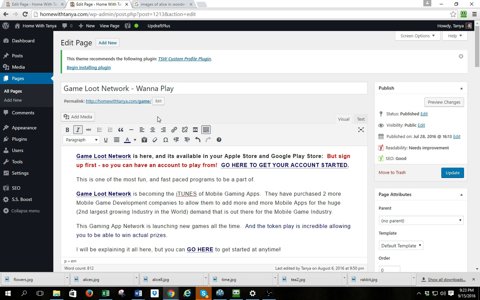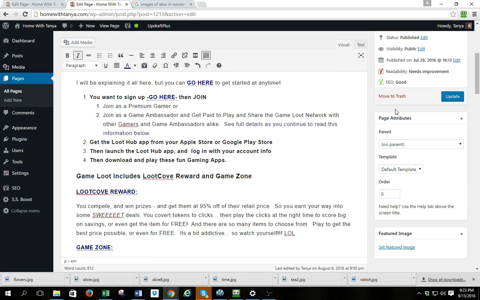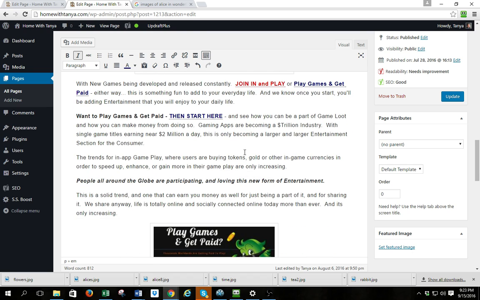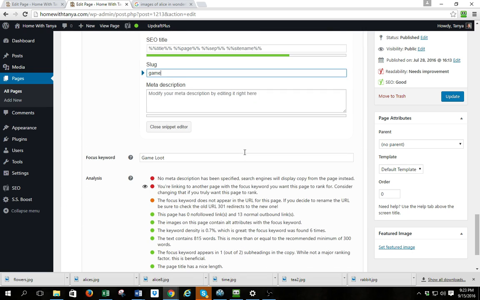Some of you guys have longer ones. I share this with a lot of people because I know a lot of people that play games, and I just like to remember in my domain /game. So I made it easy. So I'm going to choose to keep that. Obviously, I'm good. I still need improvement, and I can work on that. It's probably the way I have things lined up, but that's fine.